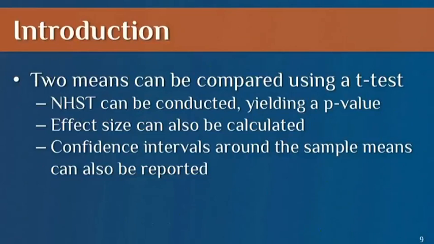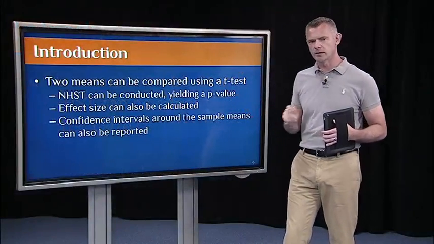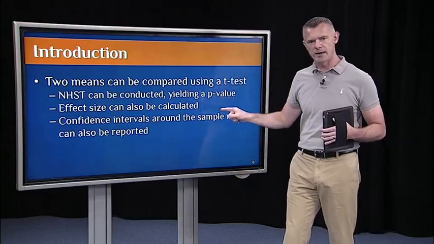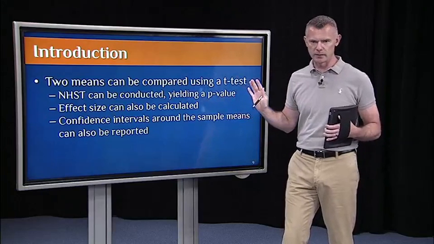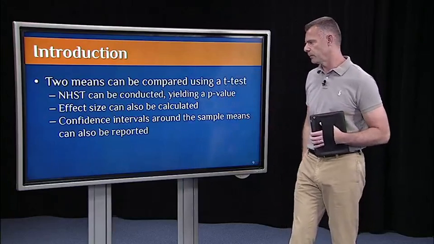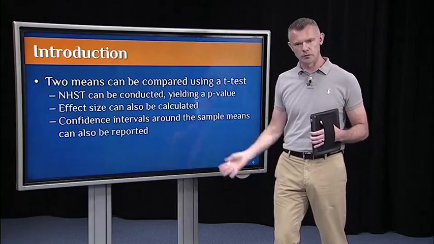We can also calculate effect size, like the effect sizes we did in multiple regression. So in multiple regression, we looked at standardized regression coefficients. We looked at model R squared. Same here. It's going to be a different statistic, but we can look at effect size because remember, NHSTs are biased by sample size. That's true here just as it was in regression. And here too, we can calculate confidence intervals, which we'll do.